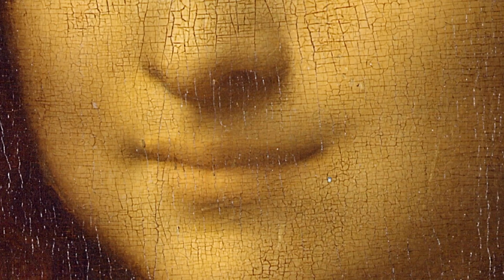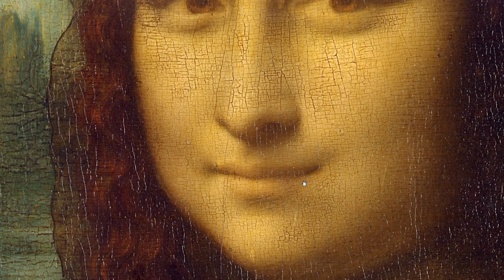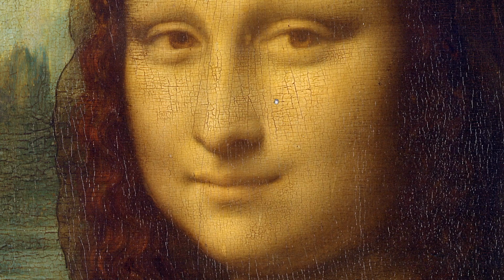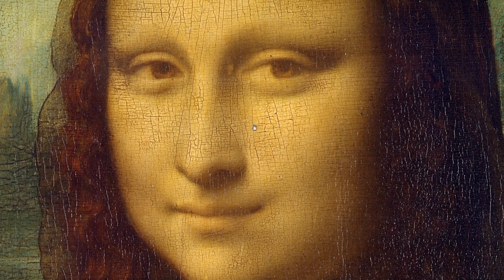And yeah, this is, I guess, what makes the painting worth near $1 billion, the most valuable painting in history. We call this the mysterious smile. It's not clear what the meaning of it is, but perhaps just the skill to capture such a smile, to put it on paint, was something that made this painter remarkable.